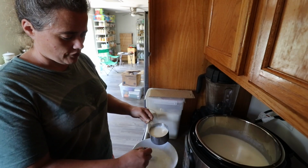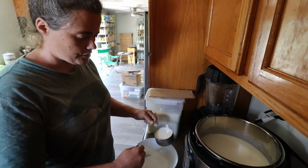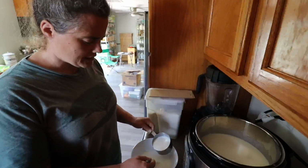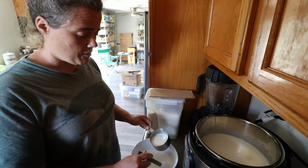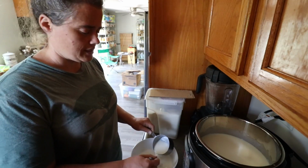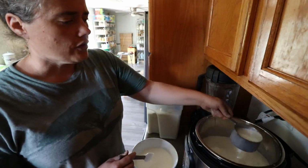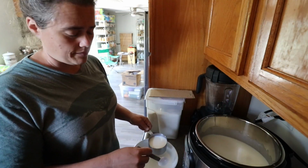You want to do it nice and slow so that you can get the temperature of the yogurt, which is the culture, the cup of yogurt that we're adding to this, that is the culture. And that's kind of how yogurt tends to work. We're going to be doing a ferment together later on with a culture that I'm told is intended for raw milk at room temperature. So I'll be letting you guys in on that one. So this one, if you're not using raw milk, you want to heat this up to 180 degrees, and you can do that in your Instant Pot.